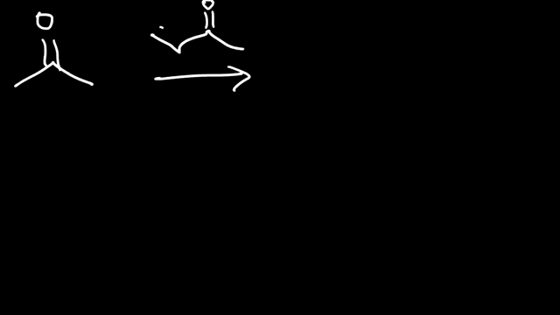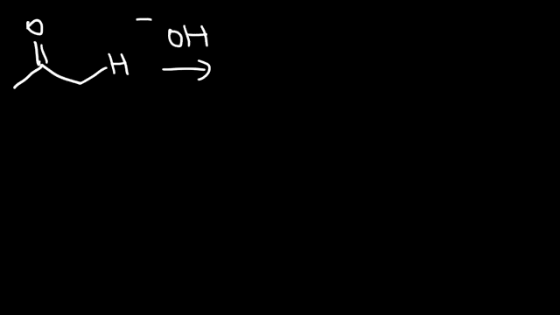Now let's work on another example. So let's react acetone with this alpha beta unsaturated ketone under basic conditions. So draw the Robinson annulation product that can occur in this reaction. Feel free to pause the video and work on that problem. So let's start with the ketone. So the first step is the use of a strong base to remove the alpha hydrogen.